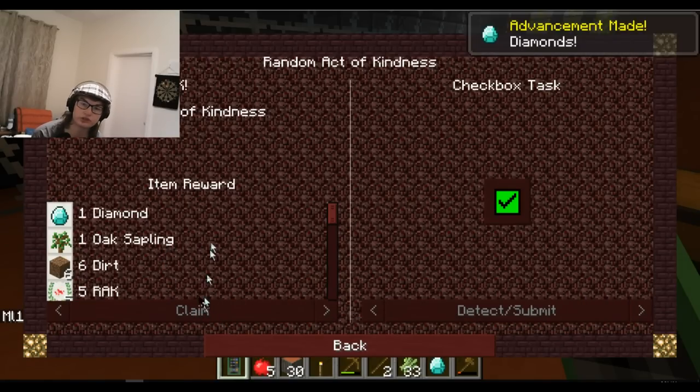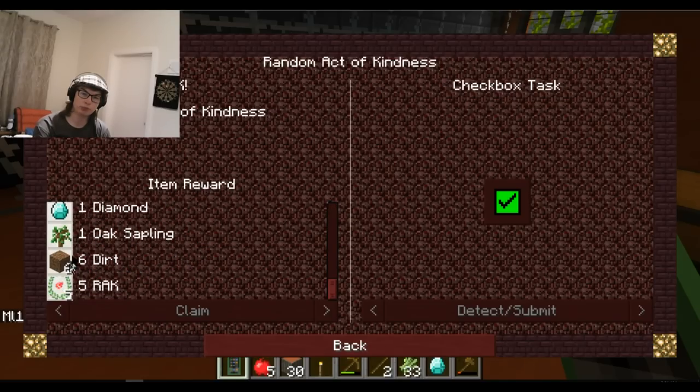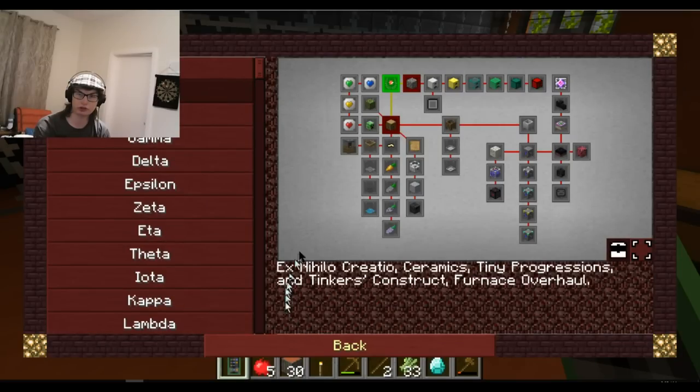Remember, this is technically also a Skyblock map. So I don't need this stuff because there's plenty of it, but it's still nice to have the one extra sapling in the early game and probably the 6 dirt. I mean, this is a Skyblock mod pack too, so they have to make it qualified for both, I guess.